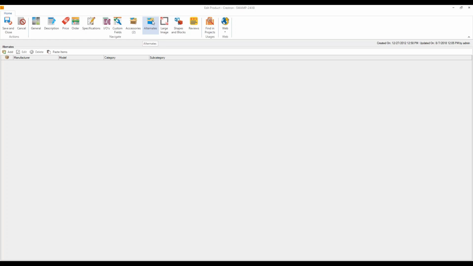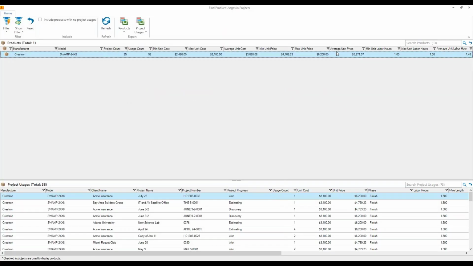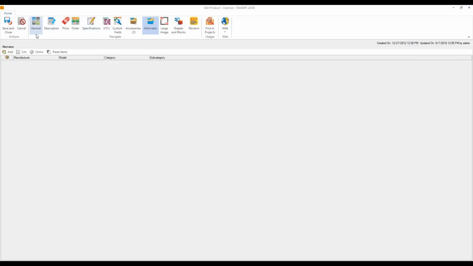And really the last major thing I just wanted to hit on here is find a project. This gives you the historical data on the item. So we know how many of these we've sold. We know what our average cost, what our average sell price, what our average labor was on the products. It makes it very handy if you have a recall on an item, you go find all those customers that we put that in. A few clicks, we can show you all the customer items here, and we can push that out. Maybe if you want to go back and do an upgrade campaign, you can certainly use this tool for that. So all some really handy, useful information.